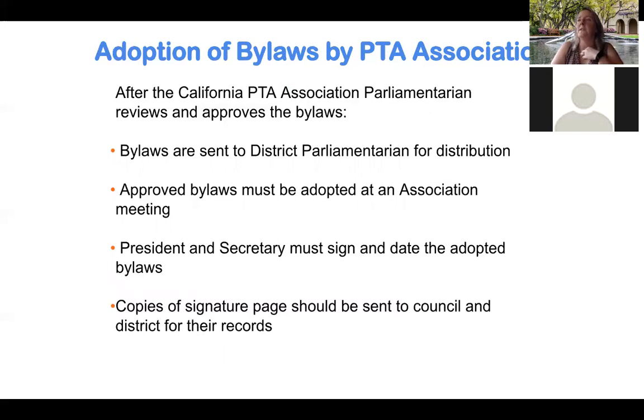So if you get them back in September, then maybe you notice it in September, and then at your October meeting, you actually present them and have a motion to adopt. And by the way, here's a wrinkle. Your committee that went through the bylaws is the one that worked on this. And so your committee makes the motion. A committee motion does not need a second. So that's just something to know. If an elected committee makes a motion to approve something, then it can just go straight to vote. It does require a 2/3 vote for adoption of those new bylaws.